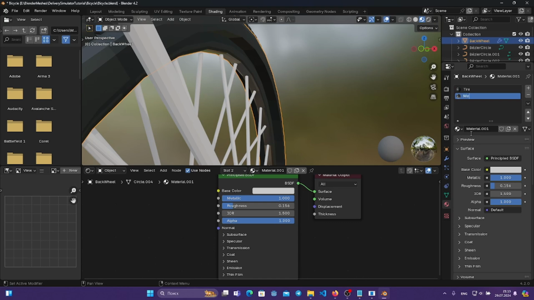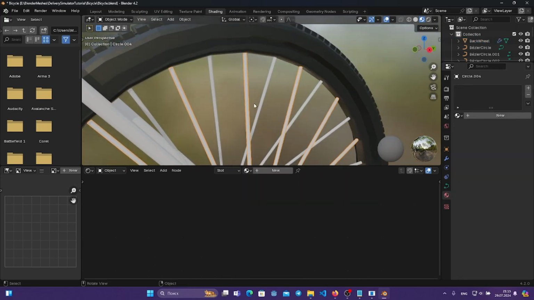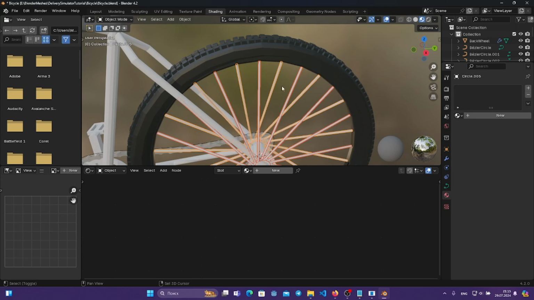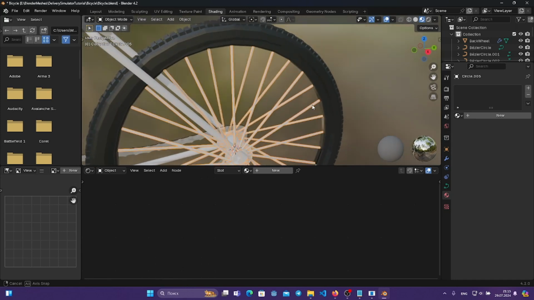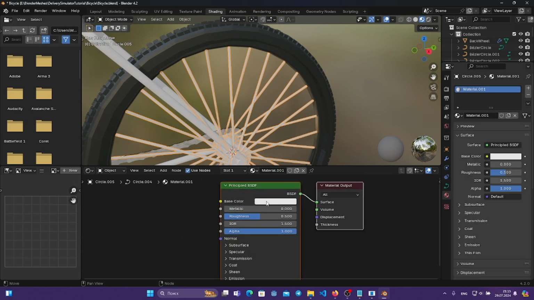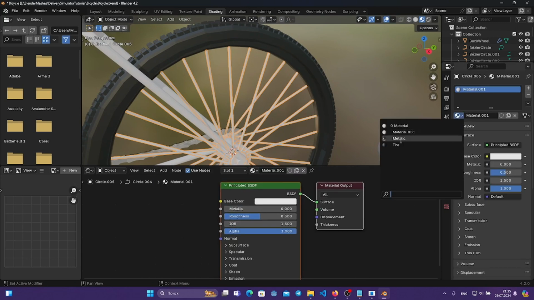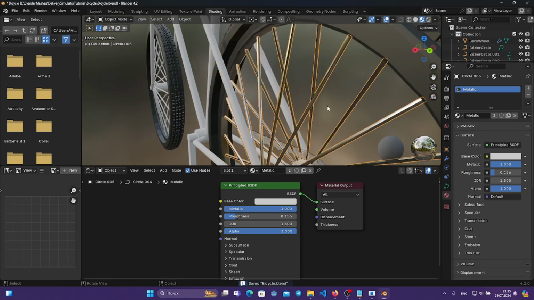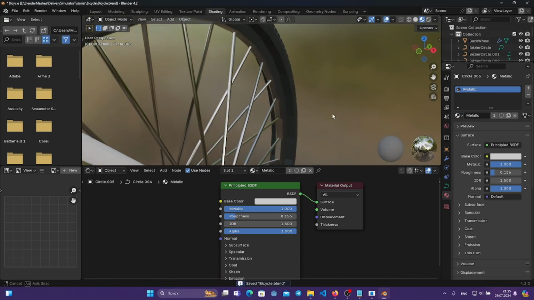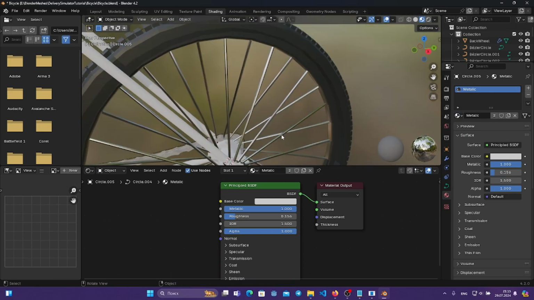I don't know. Metallic, what metallic? Just metallic. Let's join it and add new material. Here I think we can choose metallic because it's great. Yeah, because those things are metallic too.